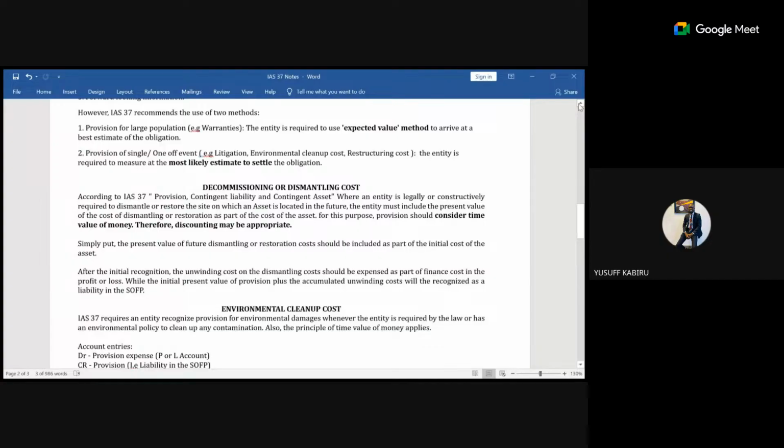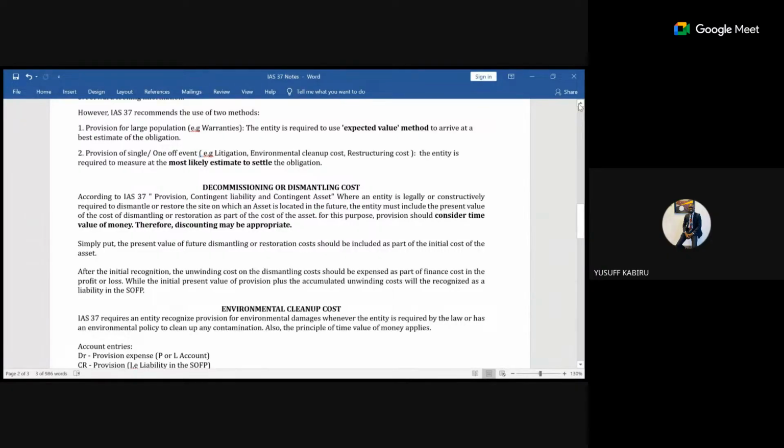Now, there is a difference between time value of money and something that is not time value of money. It is very, very simple. Let me use this simple example. Next month, I am owing an individual money, and we have an agreement that I'm going to settle that person next month. Let's say I'm owing an individual 10 million and I say I'll pay you 10 million next month. Even though it's risky, we can still say it is fine. Since it is next month, I'll just make provision for 10 million naira.